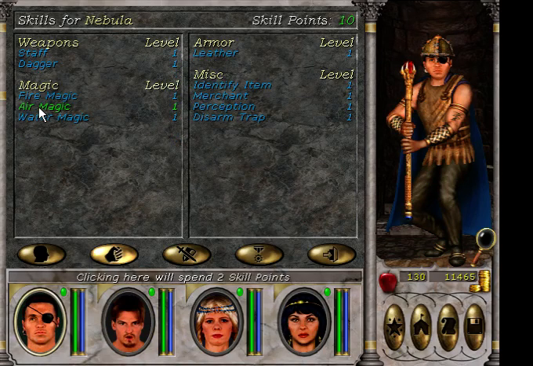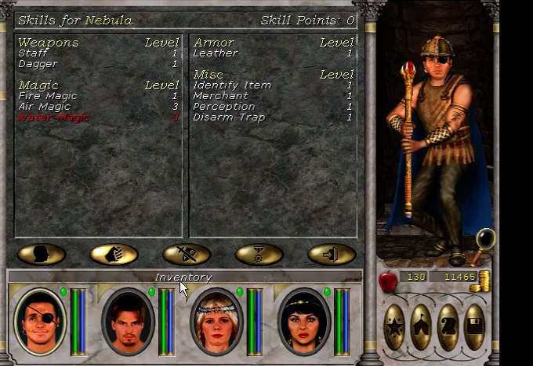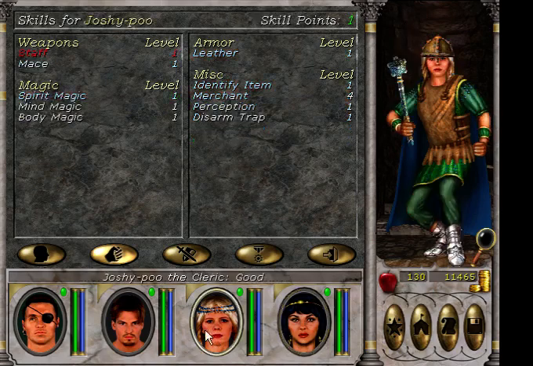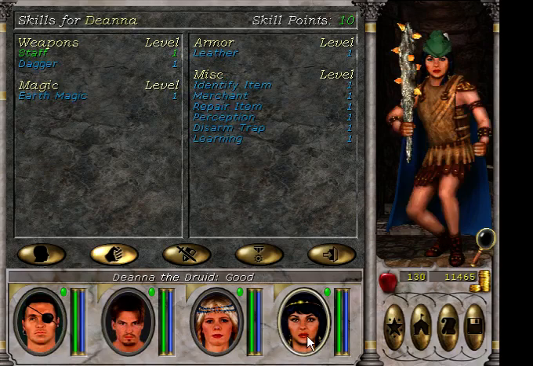Him... he will take some air magic skill points. And some water magic skill points. She doesn't do much right now, I suppose. Let's increase our learning.